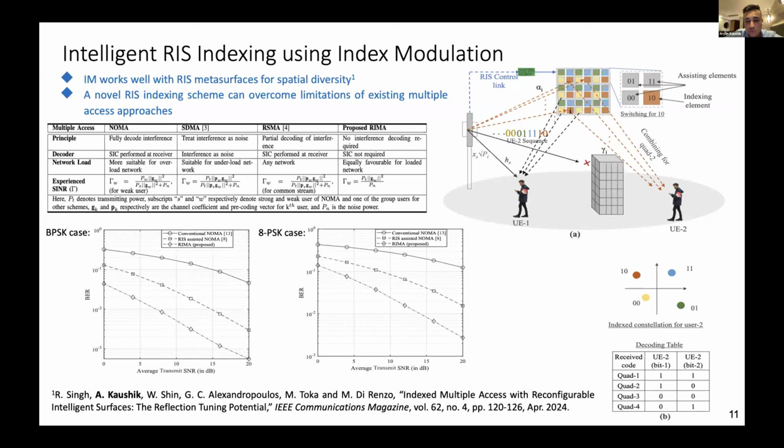So if you're really interested in knowing how we can play around with this kind of framework where we use some sort of diversity, it can be in terms of antennas, it can be in terms of frequency, it can also be in terms of polarization. So different diversities that you can explore when you talk about index modulation, right? How you embed your information in different ways, what kind of combinations you have in the code words when you're actually doing the transmission. That is something very interesting that we try to present in this particular paper.